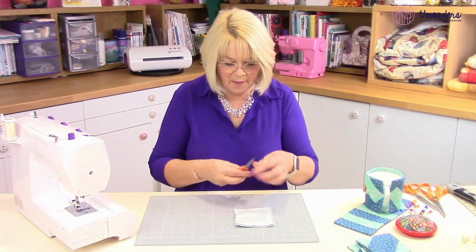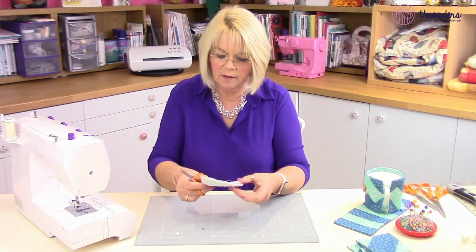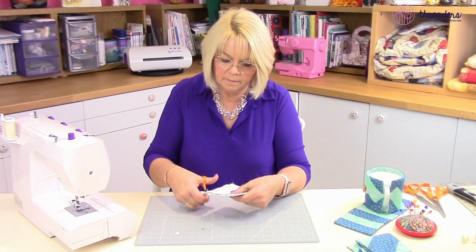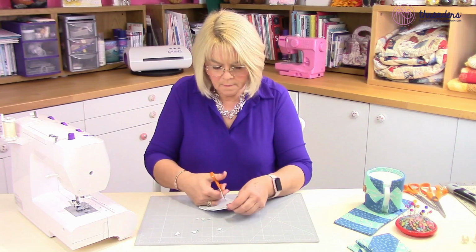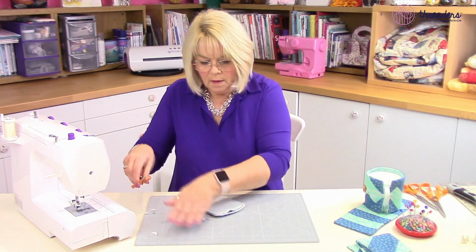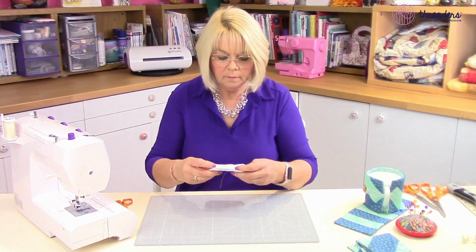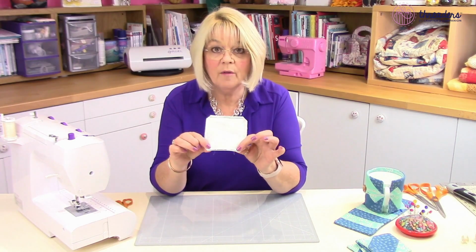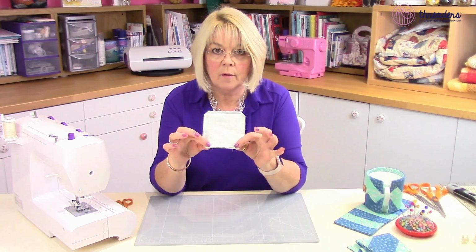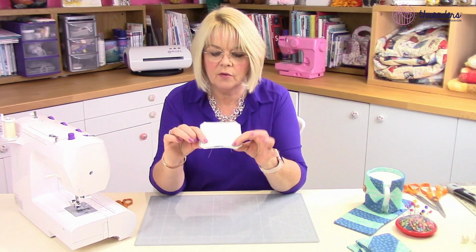So we just need to trim this mat now. So take off your corners, don't go too near your stitching. Now the gap that I've left is just here and here. Okay, so it's about 1/2 inch or 1 centimetre in from the corners, so that gives us a really good nice wide opening to turn this through.